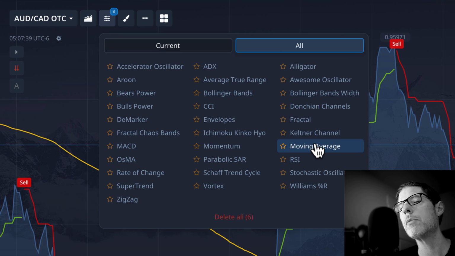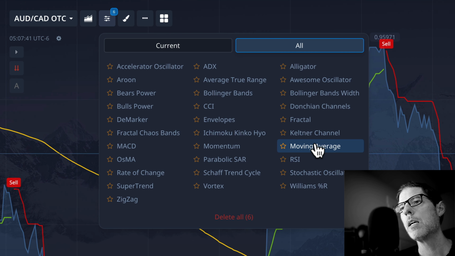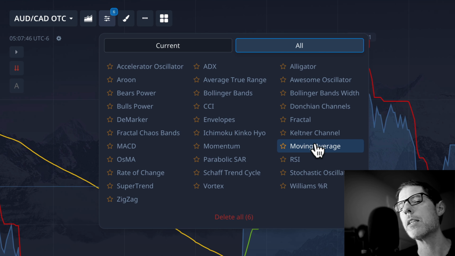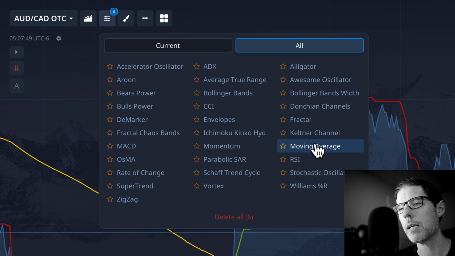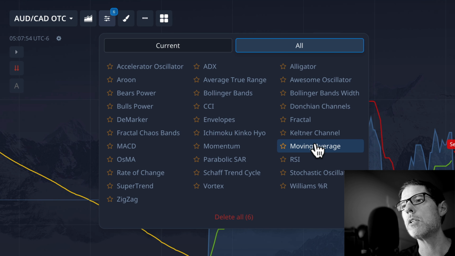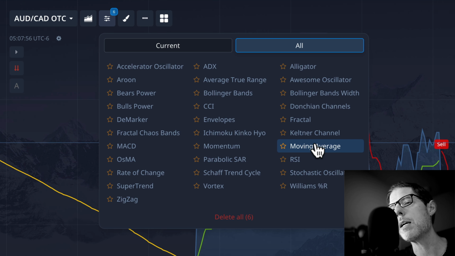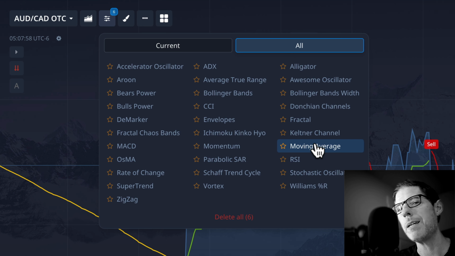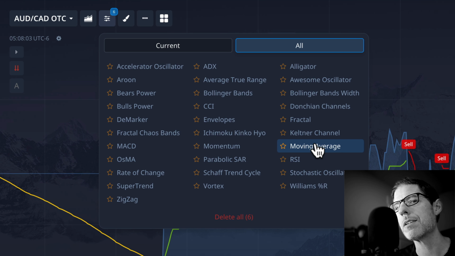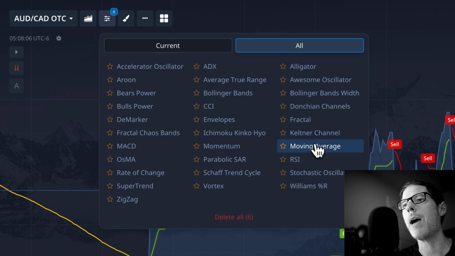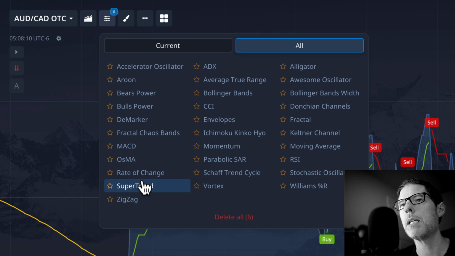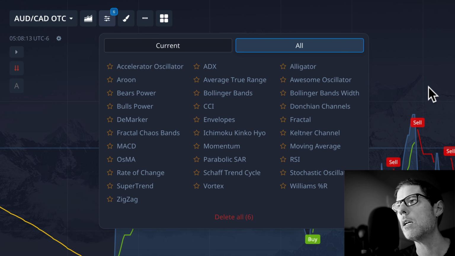Now, the settings for that specific simple moving average, I'm going to leave those settings inside of the private VIP group. Okay, because it just wouldn't be fair if I put everything out there on YouTube. Some of these strategies are spoken about inside of the group, and so we do keep some indicator settings private. But for the most part, you guys can still do this strategy. Don't feel like you have to have every single setting perfect. If you have the Super Trend applied to the chart, you guys should be good to go.